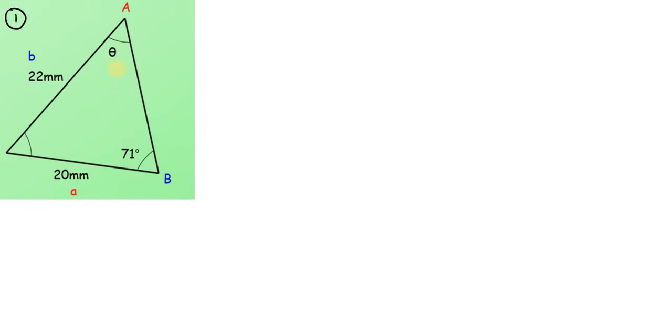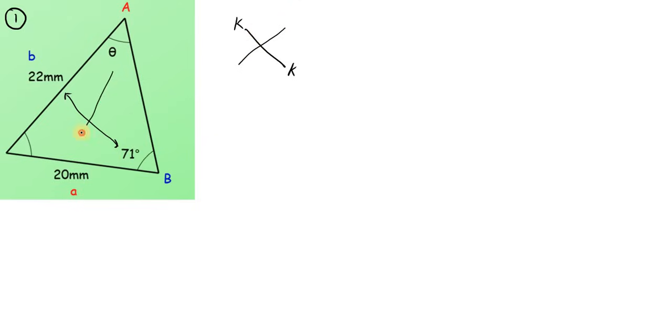That is the big question. So let's think about this. We have the angle here, which is 71 degrees. We have the side here, which is 22 millimeters. Notice that the angle of 71 degrees faces the side of 22 millimeters. So right away we can see with the line we have a known angle and a known side. We can create another line which will make an X with the other line.